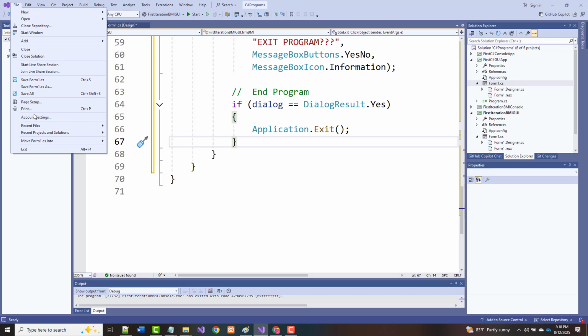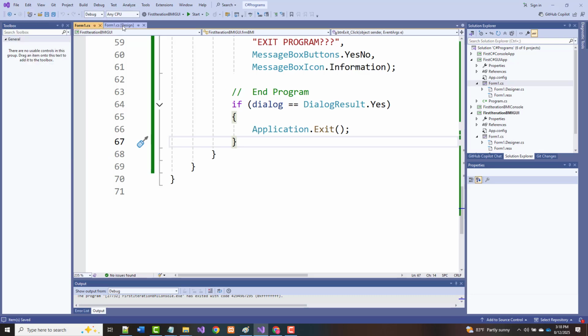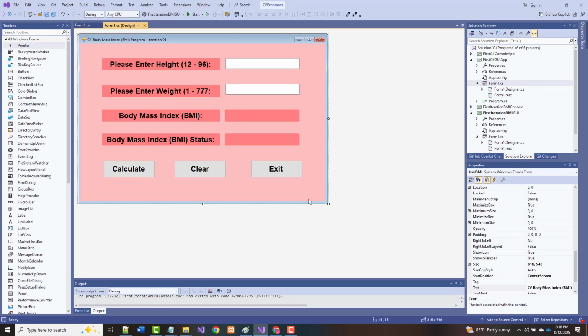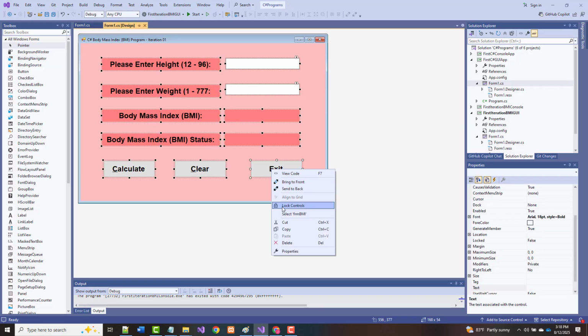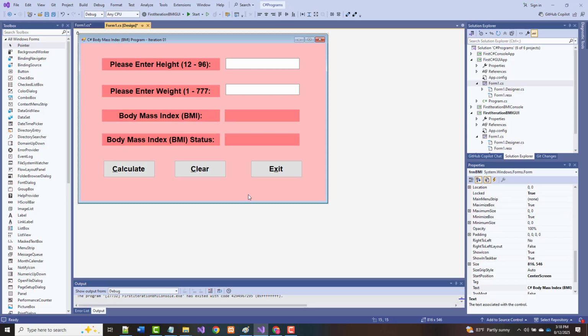Let's see what we have so far. And I believe we set this to center screen, etc. In fact, let's lock our interface. So I'm going to lasso it by drawing everything around it and the right mouse click and choose lock. Okay, let's see right now if that part works.